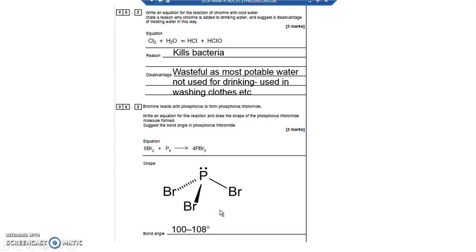What's the bond angle? Well, it's actually slightly lower than 107.5 because the Brs are slightly larger and therefore have trouble fitting close to each other. But if you go with the rule of 109.5 for tetrahedral, and every time there's a lone pair you remove 2.5, so it becomes 107, it fits within the acceptable range.